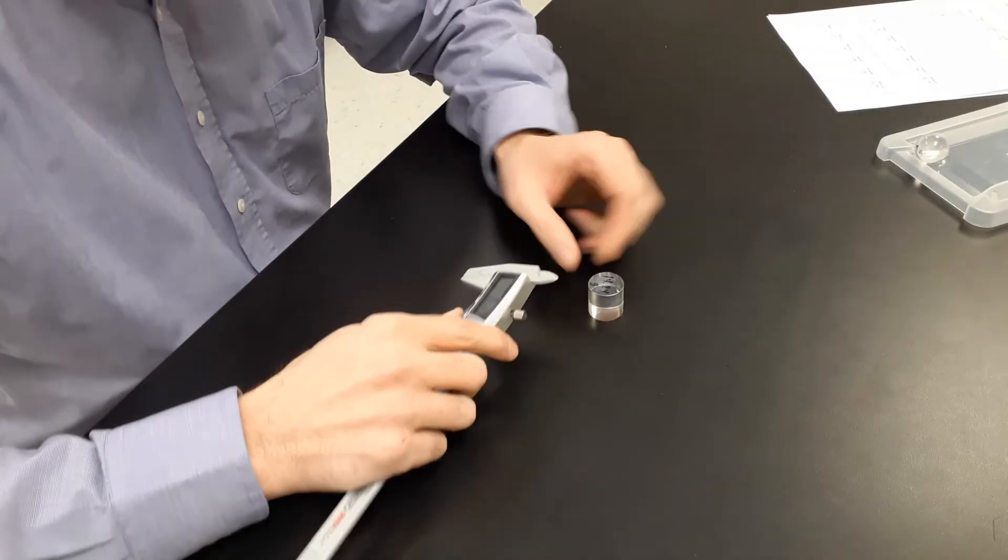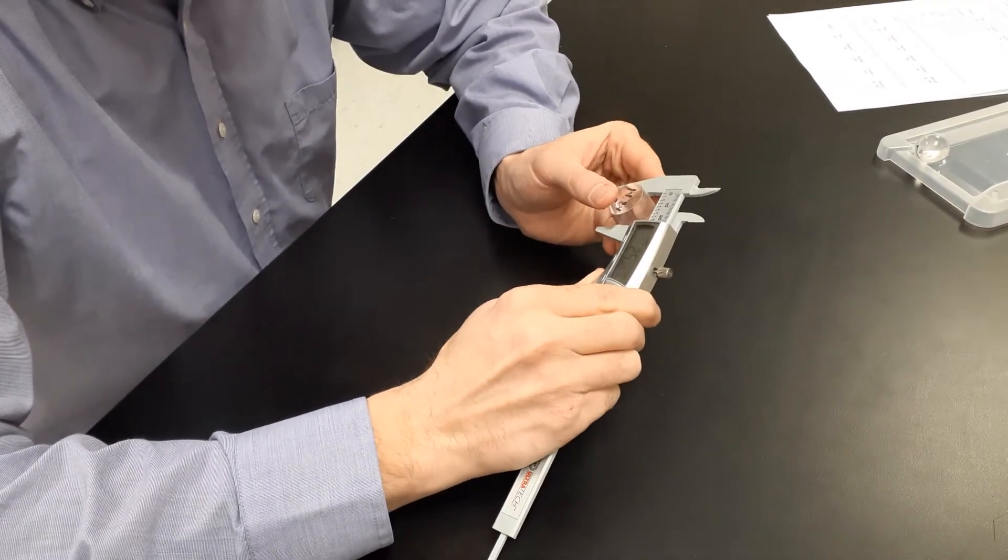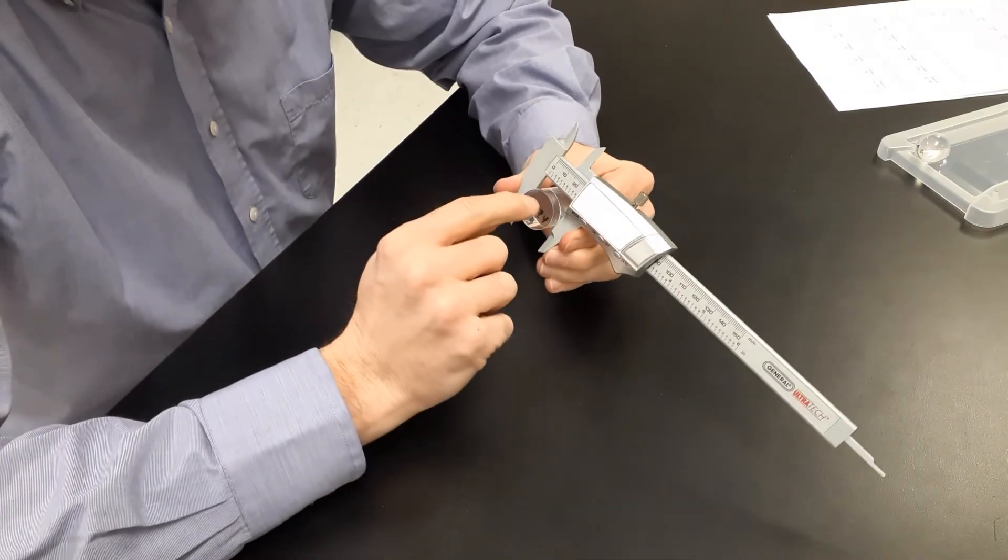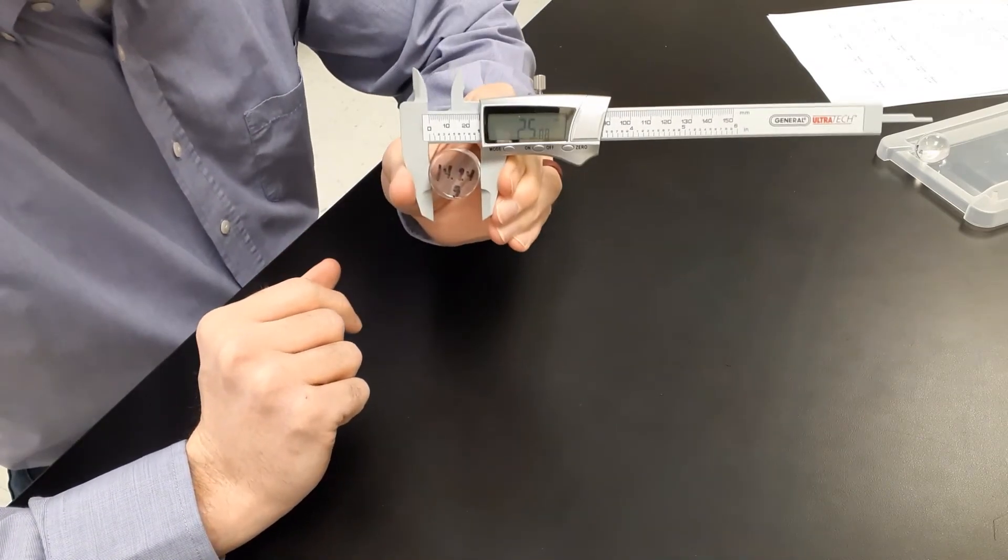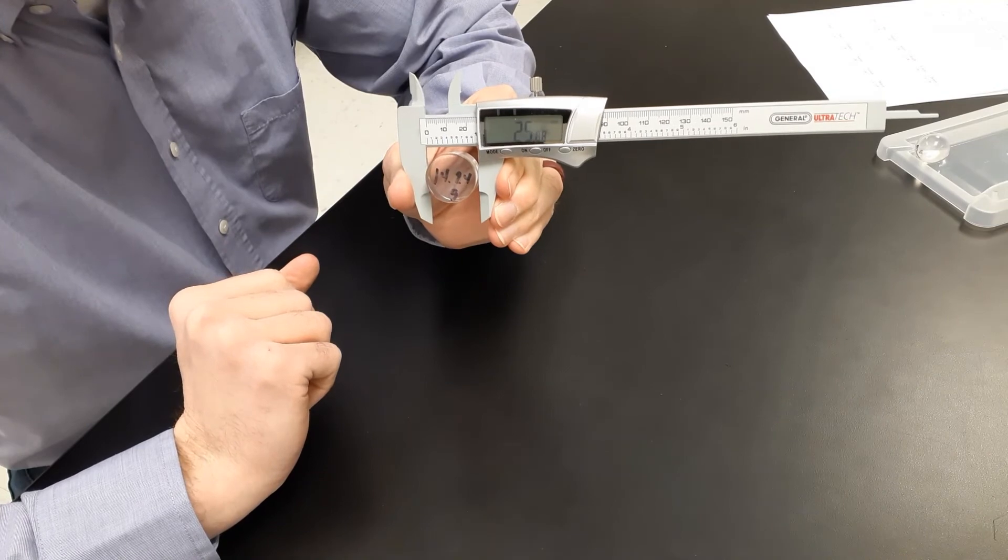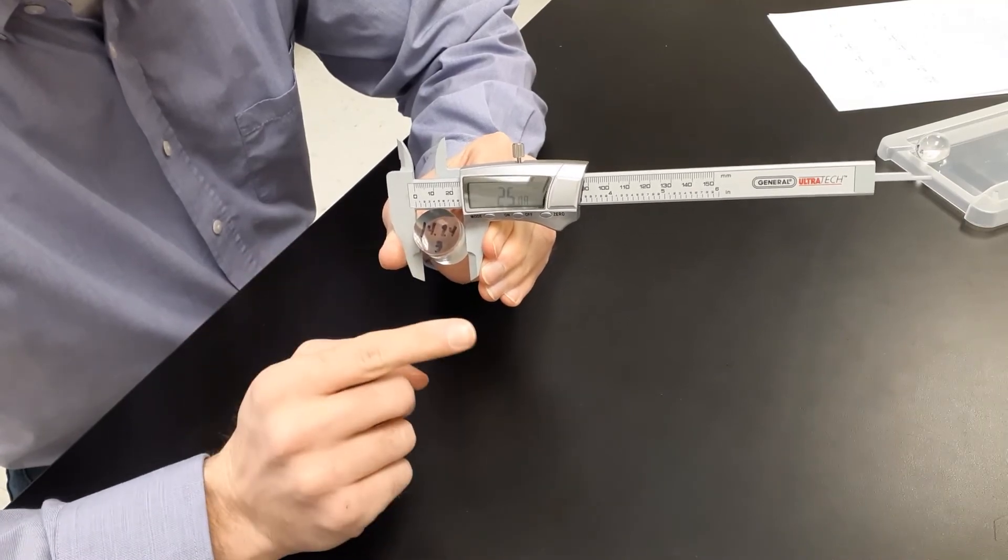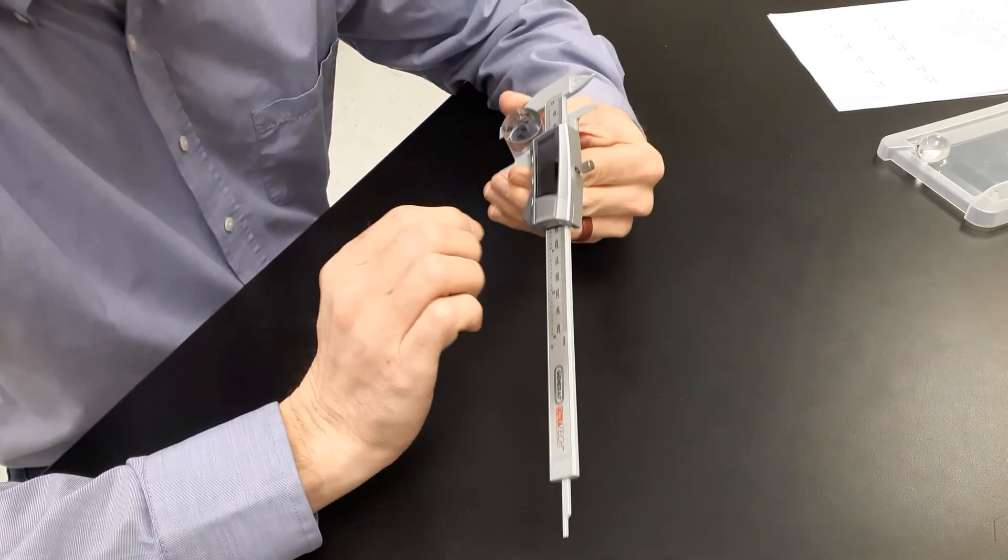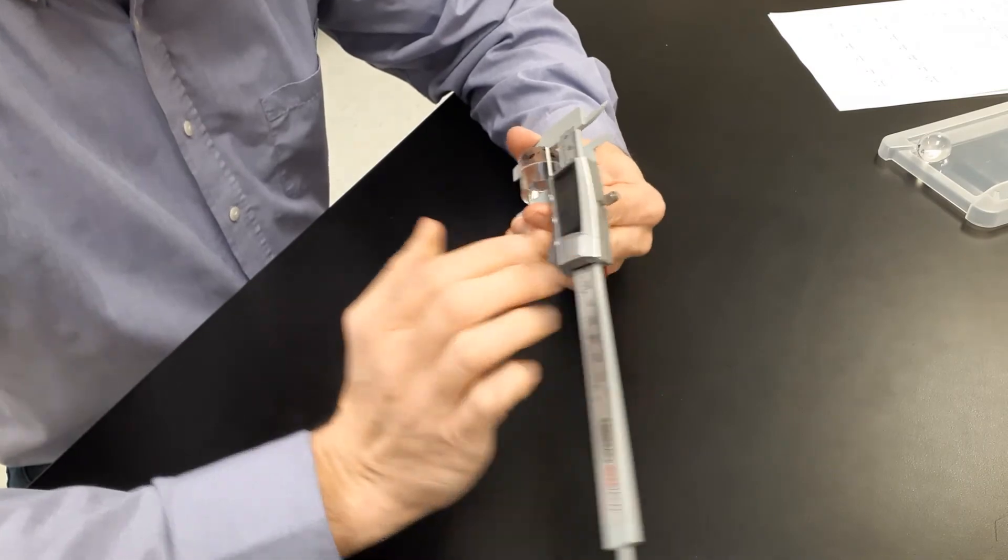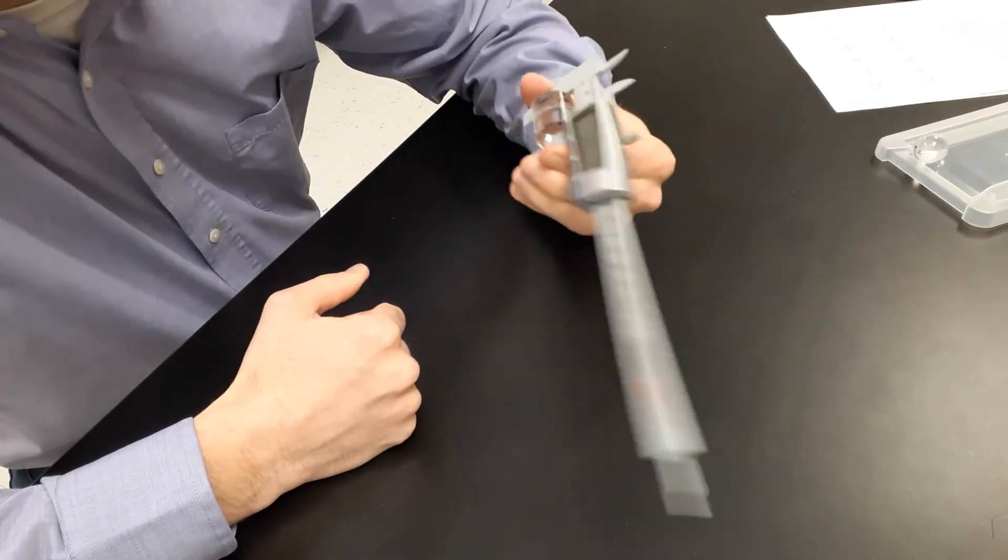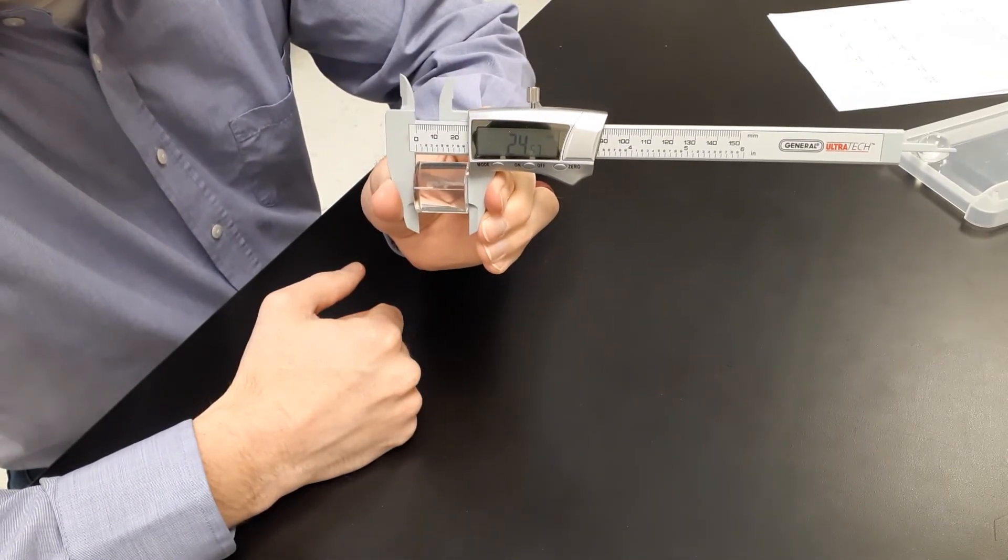So the last two objects we need to measure, first we have this plastic cylinder. So I'm going to measure its diameter first, or the distance across this circle. So that gives me a diameter 25.08 millimeters. Make sure you're changing all of these things to centimeters, moving that decimal place. But that's your diameter. So to get your radius, you want to take that measurement. After you convert it to centimeters, divide that by two. And then we need the length of this cylinder, or you could call it the height. It's labeled as height on your handout. So a height of 24.57 millimeters.